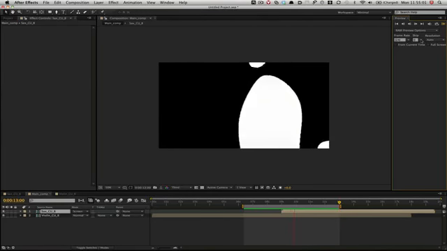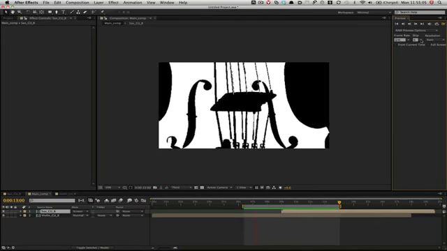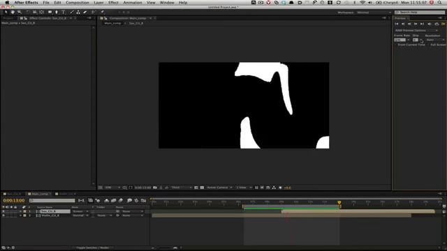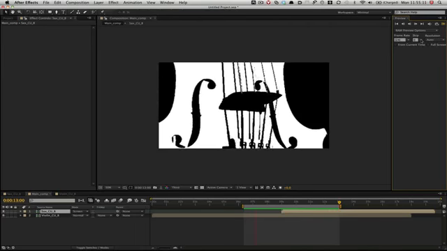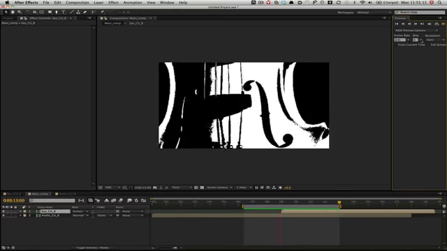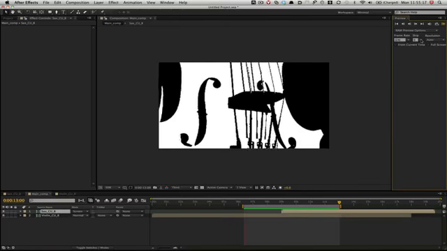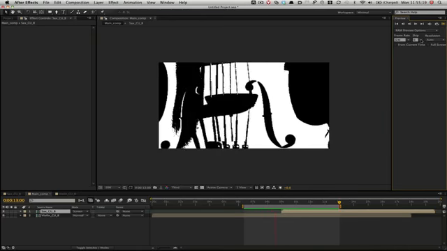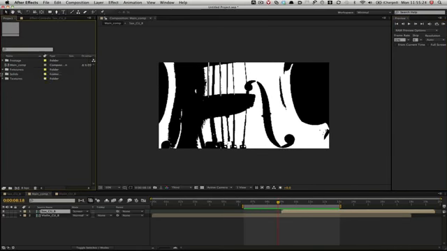So there you go. That's the first part of the transition. As you can see, it's a rather easy process, just remembering the order of the effects to be applied. They have to be applied on an adjustment layer. And now, as I told you, we're going to do it with green screen footage, which has a little bit of a trick.